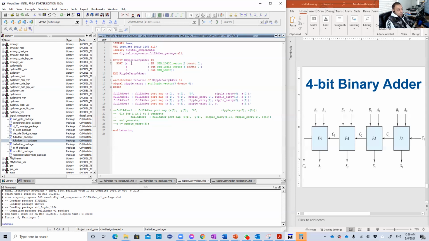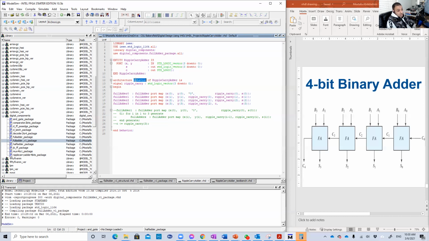So we have 2 inputs. Let's call them X and Y, or A and B, whatever you call them. Okay, so I named them A and B here. I called them X and Y. That's fine. Then our output is also 2 things. So we have the sum, which is 4 bits, 3 down to 0 again. And we have our carry, which is just 1 bit. So here we use std_logic. So the takeaway here is that if you have a variable that is more than 1 bit, use the std_logic_vector. Good.